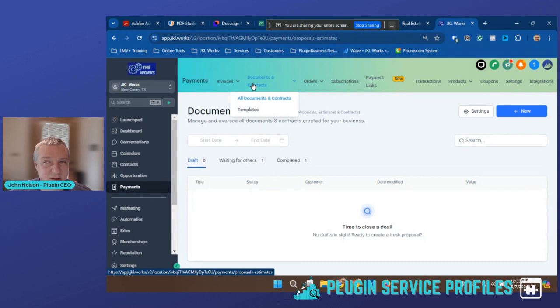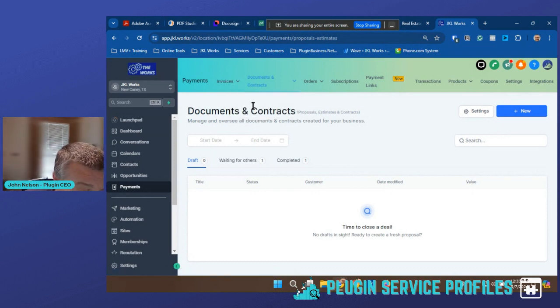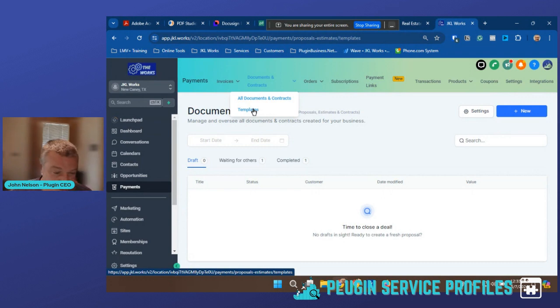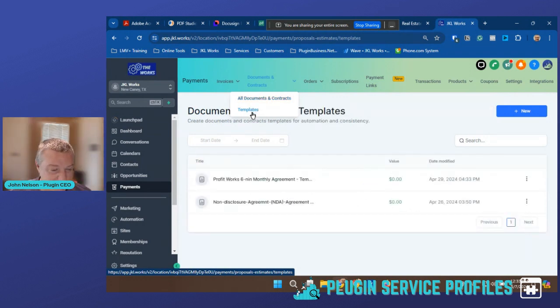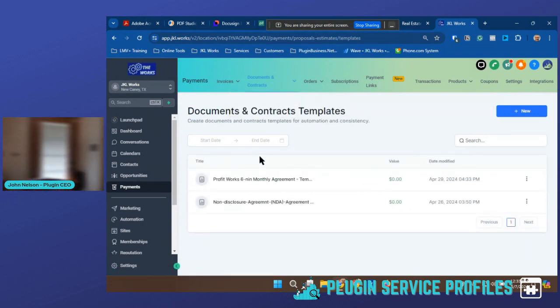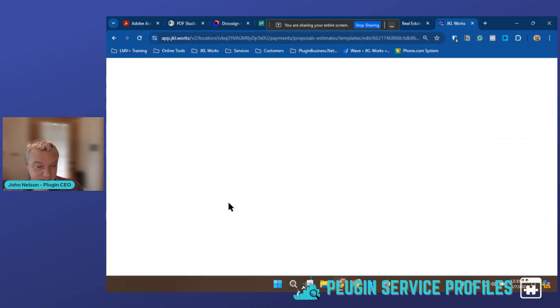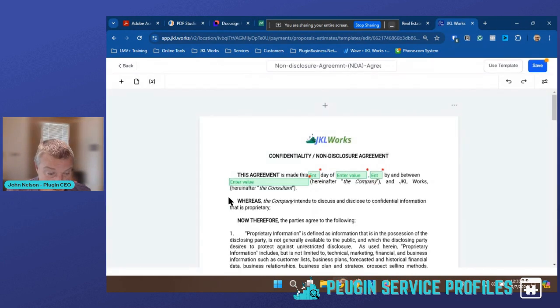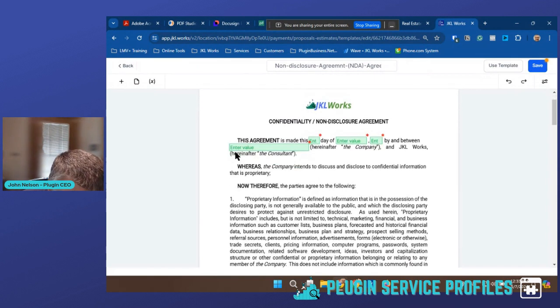This has been a little bit of an adventure trying to set this up. As you're going to see in a minute, the actual templates are not that great yet. They're probably setting it up so they can build in more functionality, and they're already starting to. So we'll come down here to the non-disclosure agreement. You see it's very similar to what we just saw.